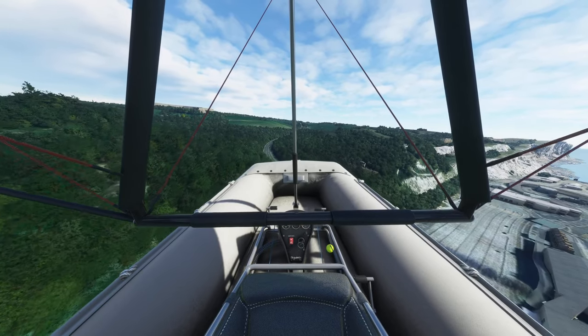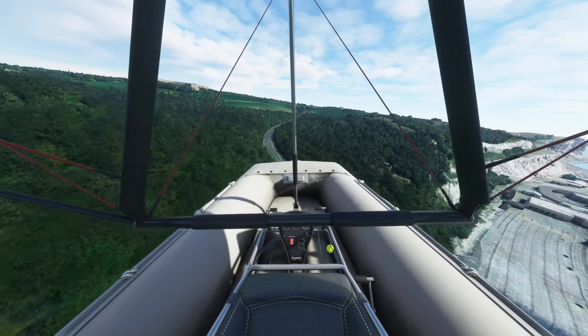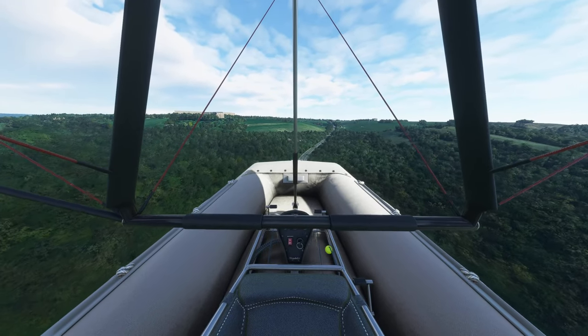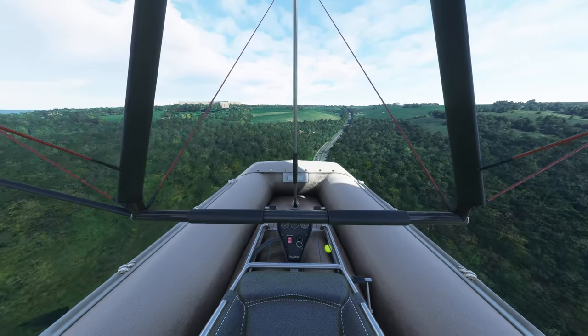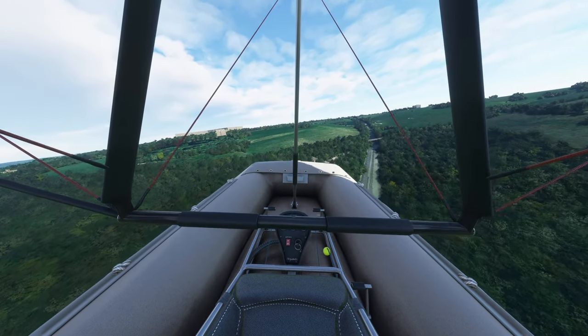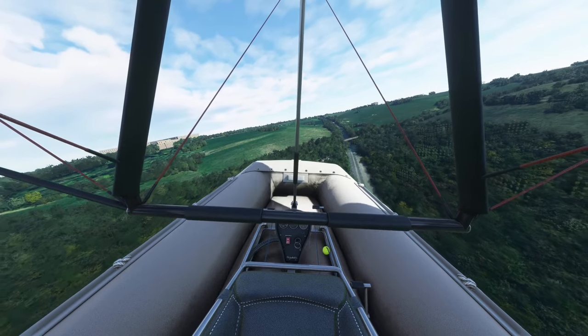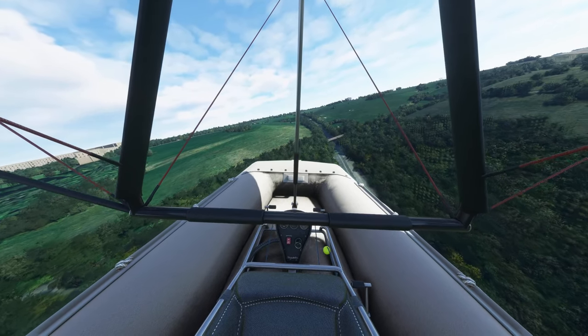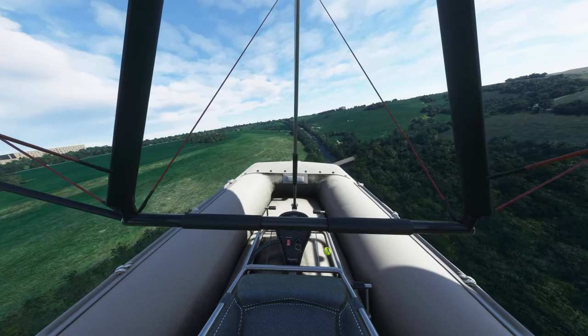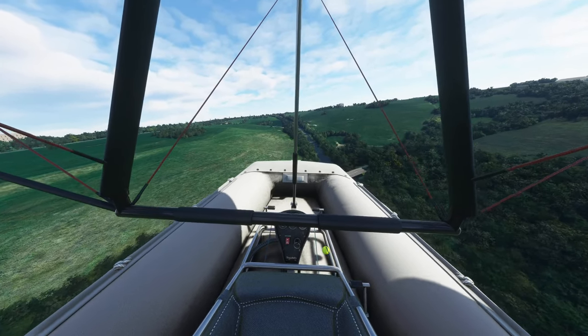It gets going pretty fast when you punch the throttle, though. It's not too bad. Take her to 3W2. All right, we can do 3W2 and then the Grand Canyon. That'll probably be enough time in this thing. And then I do want to do like a couple RNAV flights, RNAV approaches, check out some LPV magic.